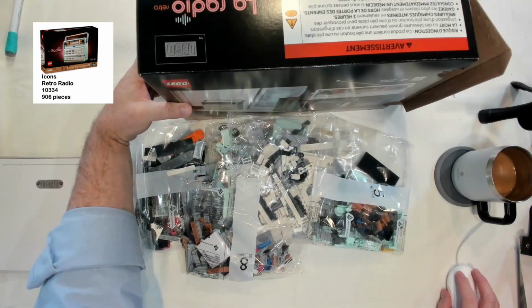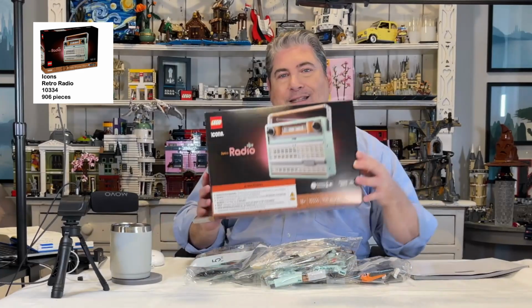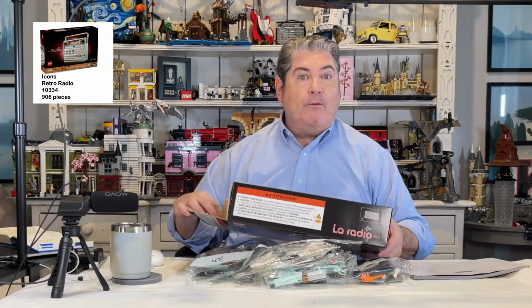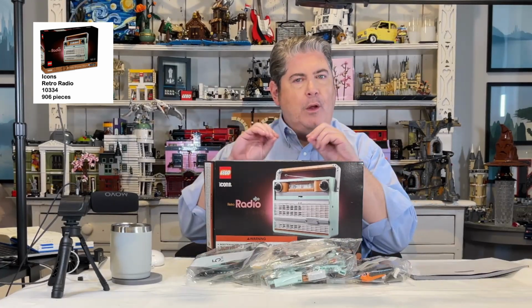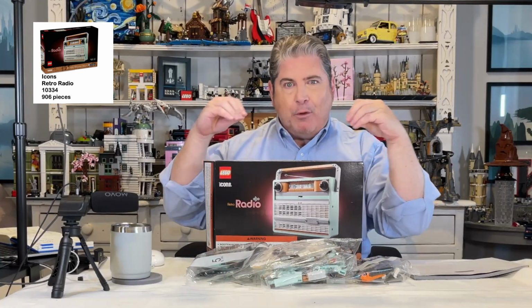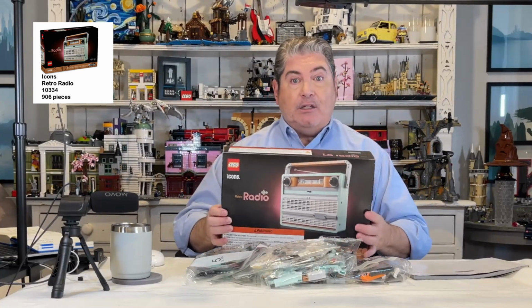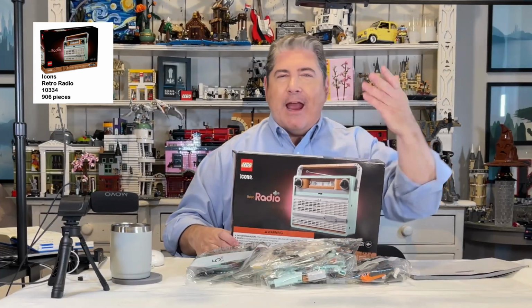One of the things that I like to do is, once I've opened it, I like to put the box aside. I always tell you this, I like to do this because it's more of a surprise then. One of the great things about building Lego is sometimes you're not really sure what's actually happening when we're putting things together. The construction techniques are so cool. So I always put the box aside so I can be surprised at the end of where we are and not be thinking ahead about what's happening. So I will put the icon though in the corner the whole time so that you all know exactly what it is that we're working on.